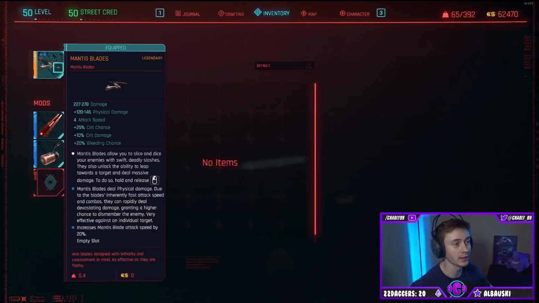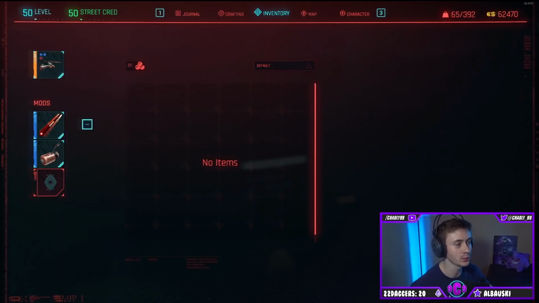So first off on this list would be the mantis blades. This seems to be everybody's favorite kind of lethal arm cyberware type thing. And these things just go nuts. Also, I would imagine a lot of people are going down the reflex tree. So you get the blades skill tree, which is going to affect your mantis blades, obviously. And also there's so many things you can do with the mantis blades.